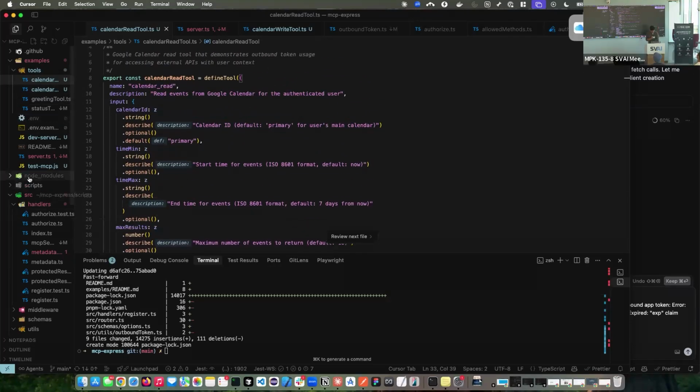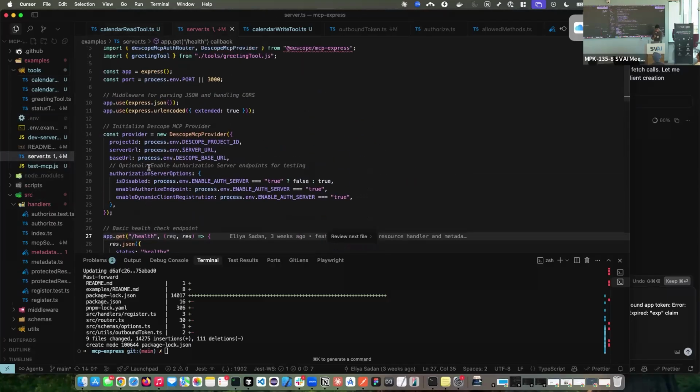So right here, this is a very, very generic MCP server. And this is using our MCP auth SDK. So for all you developers out there, if you've built MCP servers before, or you're interested in using or building MCP servers, you can try using our SDK. Here, to add full-fledged OAuth to your MCP server, it's literally as simple as just this section right here. You just provide your Descope project ID and your base URL, a few other little things here that aren't even necessary. Can you magnify the screen? Yes, absolutely.